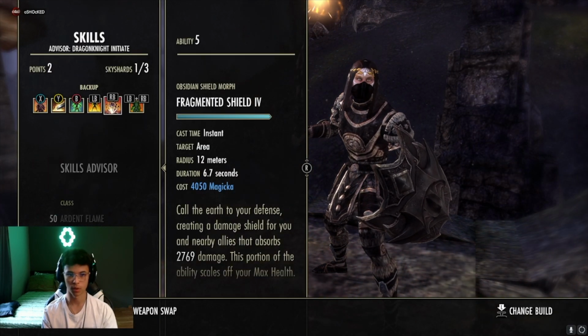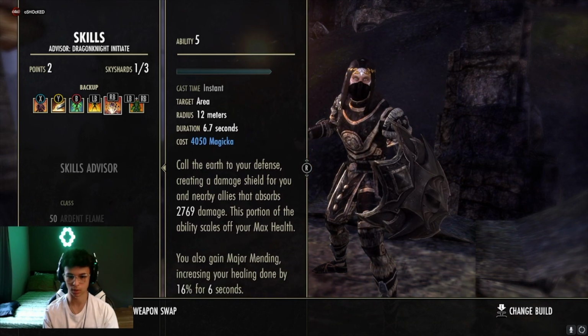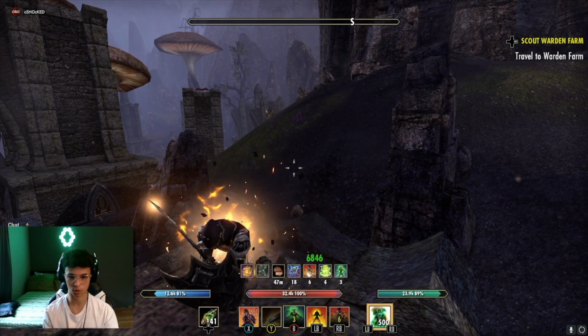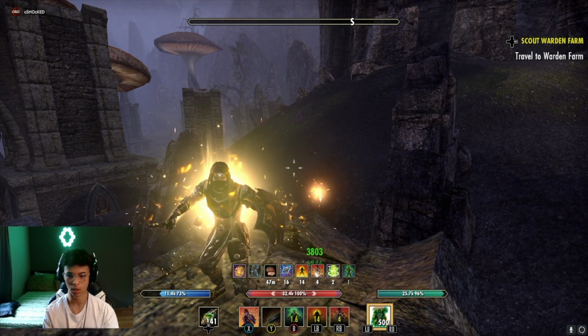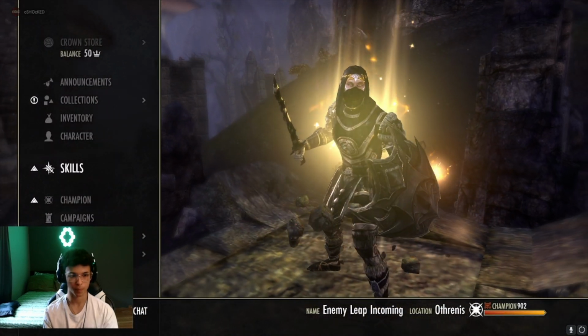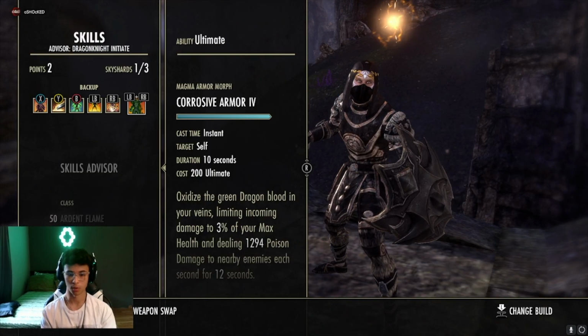And then your fifth ability is going to be Fragmented Shield. You're mainly just using this for Major Mending, so before you do any of your healing, you want to use Fragmented Shield. You want to pop your Vigor, then your Cauterize, so then all your healing is receiving a 16% increase to the heal. And then for my back bar ult, we're going to be using Corrosive Armor.